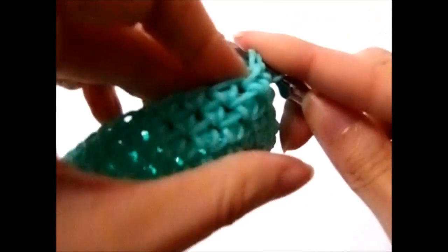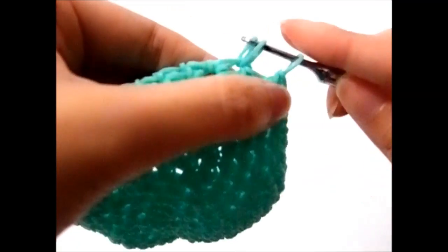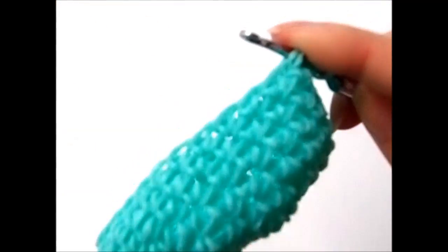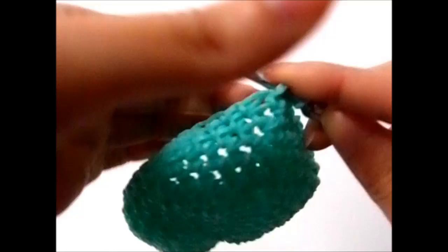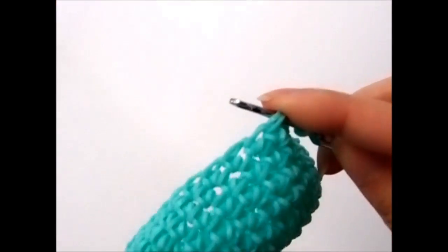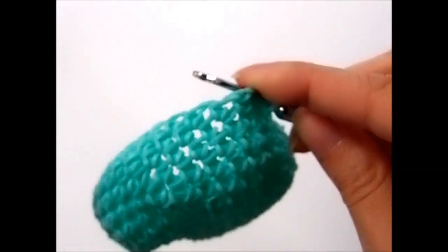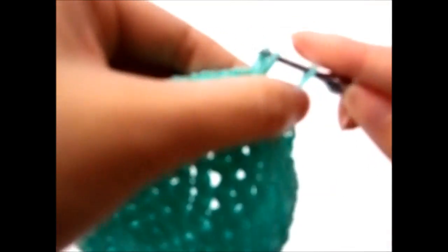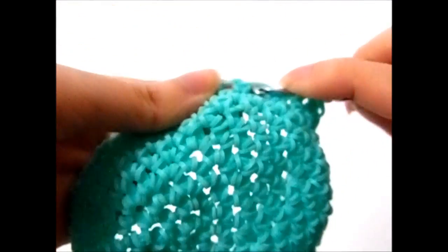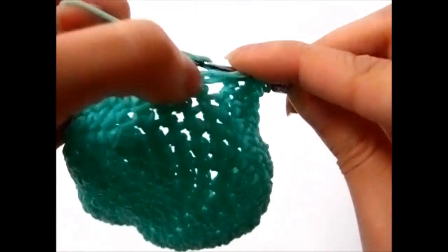So next 4 stitches, single crochets. 1, next one, 2, 3, next one, 4, and you're going to do a decrease. Put it in, put it into your next one. So you have 2 stitches on your hook.